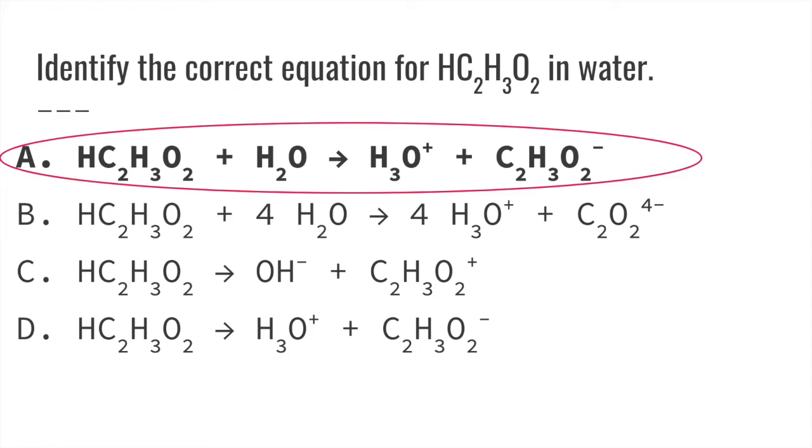Option A is the only correct possibility. This molecule is actually acetic acid. I know it is an acid because of the hydrogen atom shown at the front of the formula. It is a molecule too. The only covalently bonded base we'll be considering in this course is ammonia, NH3, and this is not ammonia.